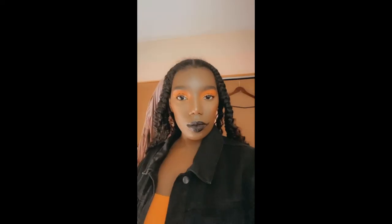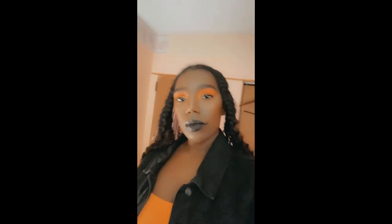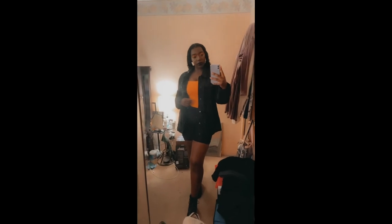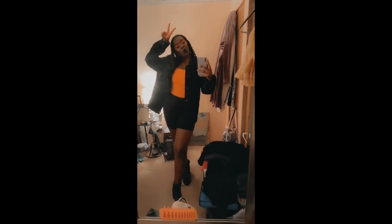Just an orange. What is that? It's an orange bodysuit. Oh my gosh. So yeah, I'm wearing an orange bodysuit, some biker shorts, same boots from last video, and a black oversized men's jacket.